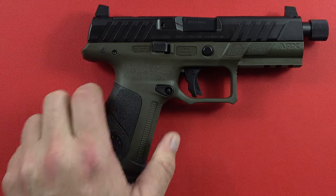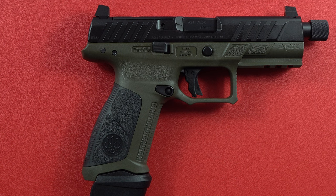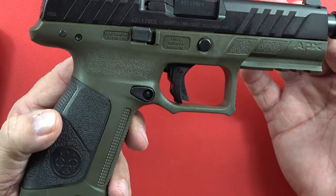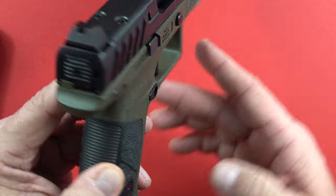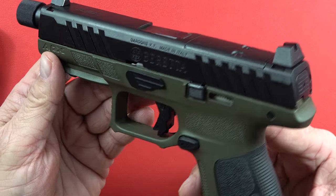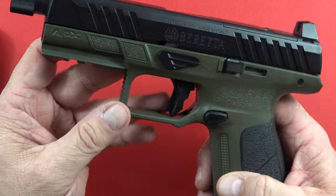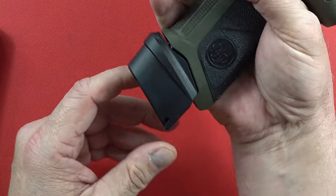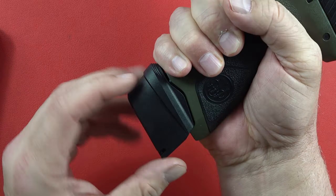Let's take a look at this thing — it is freaking cool. I don't think there's any way to say that it isn't. I have an original that goes back a long time, bought years ago, did a couple videos on it, and then it's been in the safe pretty much ever since. But this is much cooler than that original. I love the color of the frame — this dark green is very tactical, but it's also very cool, especially to people who have been in the service.